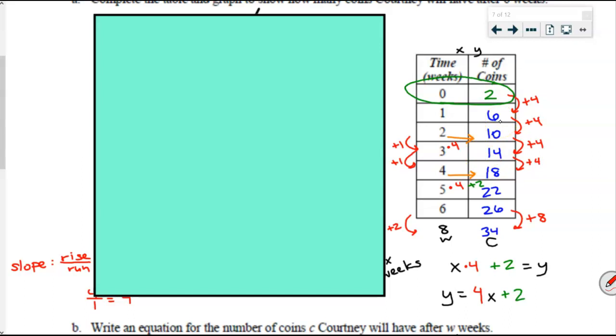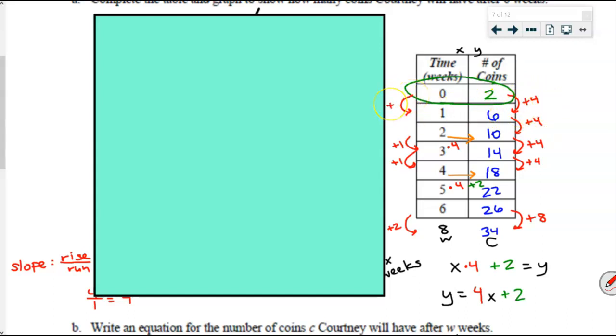Micaiah? Sorry, say that again. They do though, because it was 6 and then it changes to a 10 and then it changes to a 14. Ah, that's the numbers that don't change. In how they change, it doesn't change. How does a 2 change to a 6? Try again. Watch your words. How is a 2 changing to a 6? Adding 4. Not multiplying by anything. Why am I adding 4?